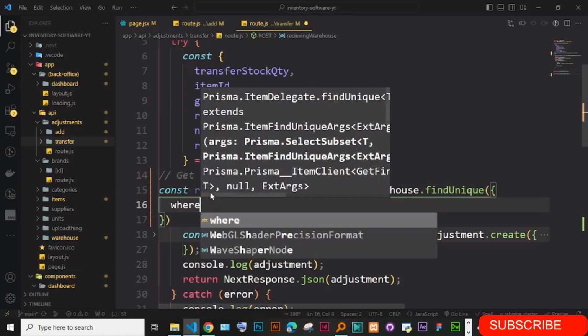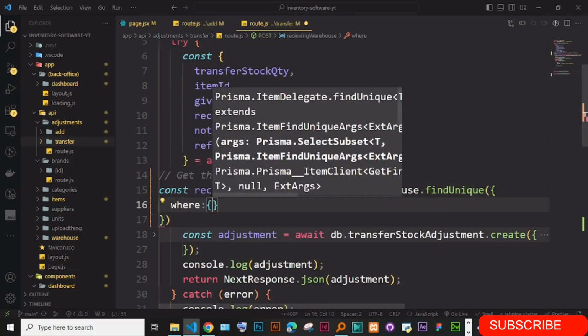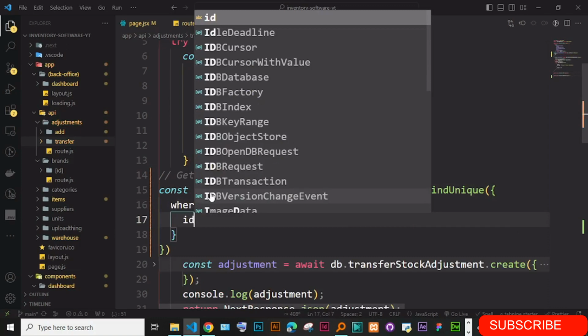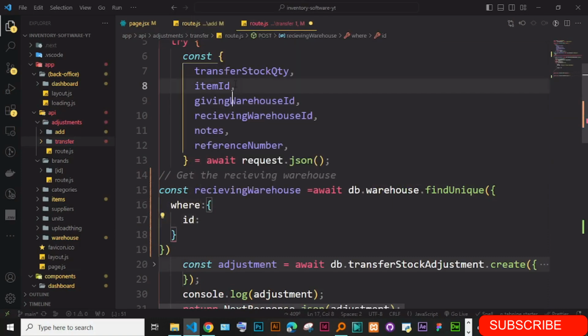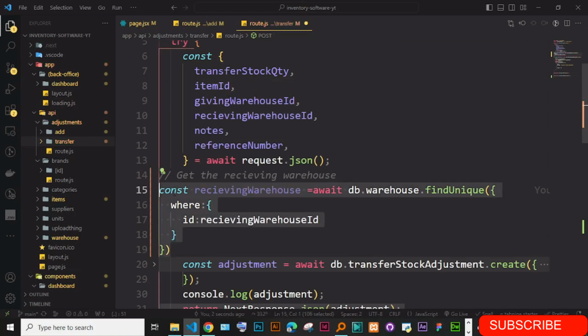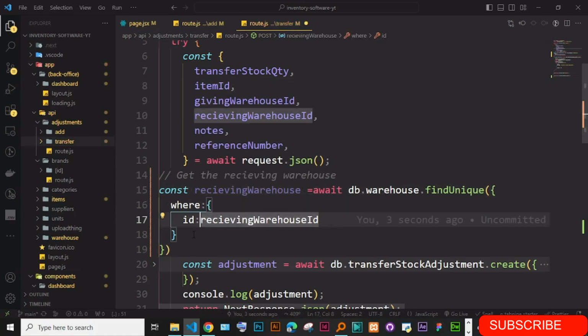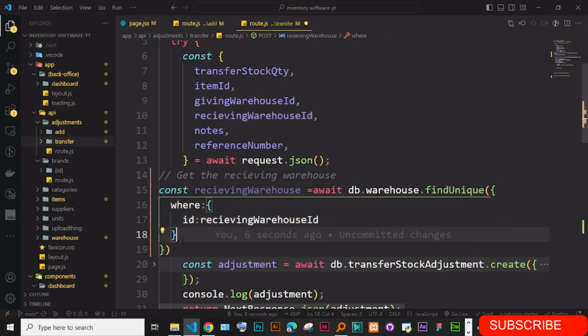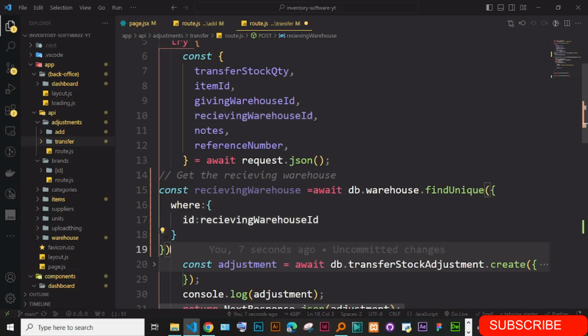So we have where ID is equal to this ID of the receiving. So here we get it, and what we want to get is the quantity. Okay, so we have to get the quantity here.